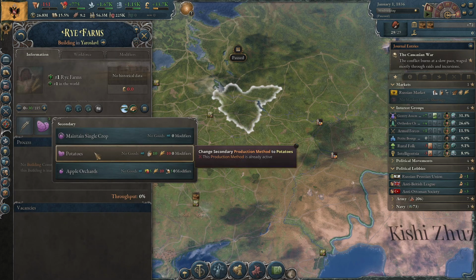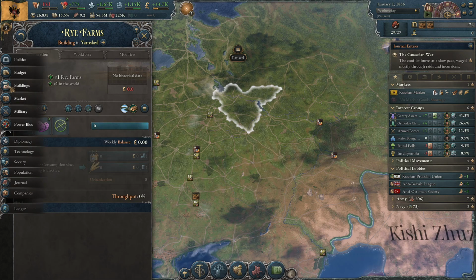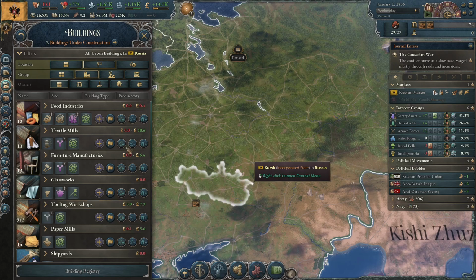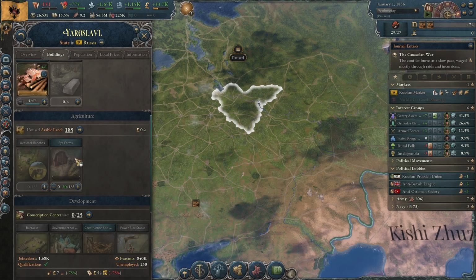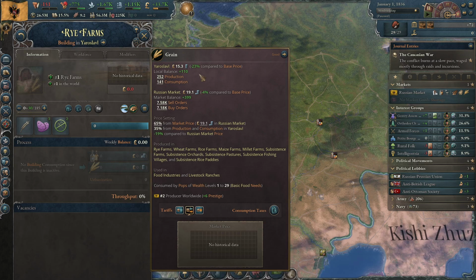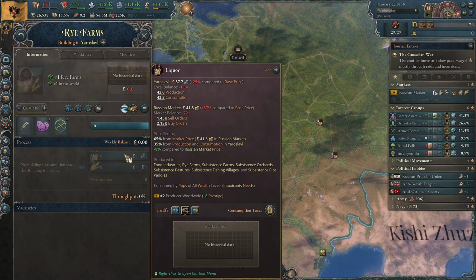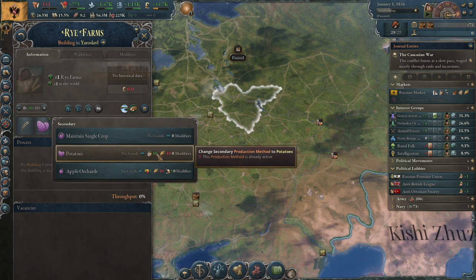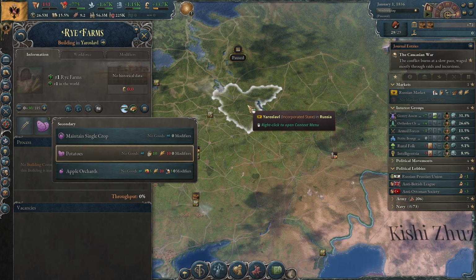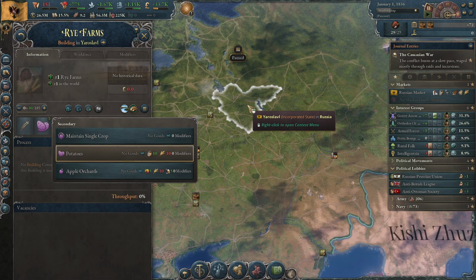And, maybe you start making all of your liquor from your rye farms, and you tell your food industries, hey, we're just going to focus on making groceries. That way, all of our liquor demand starts being satisfied by these rye farms. So even if things get really cheap for grain here, we also have that liquor we're producing at a cost of not producing some of that grain. That way, we're forcing these peasants to become more economically active, who will usually, at low standard of living, they'll buy liquor, they'll buy grain. It kind of feeds itself into a cycle.